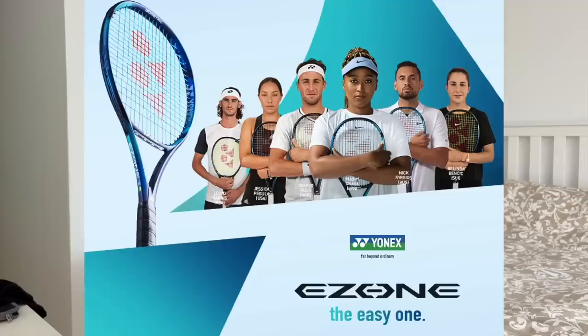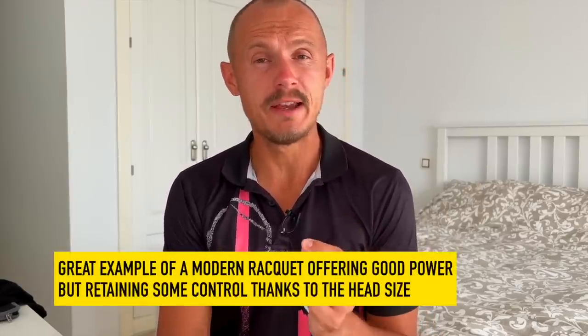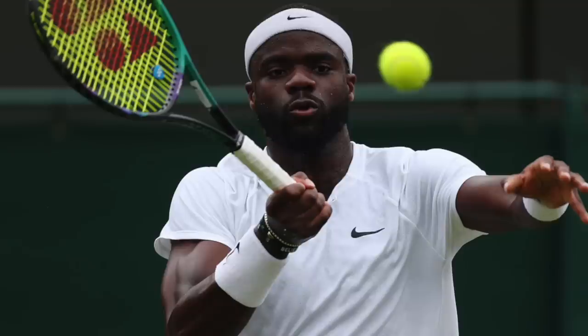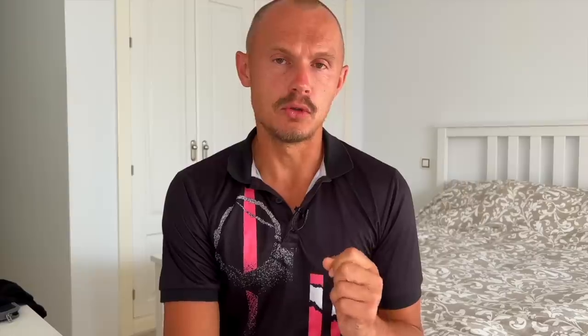Then we go to brand number four: Yonex. Their big bestseller on the market right now is the Yonex EZONE 98. You see it on the tours and among club players — it's a good combination of a stiffer, more powerful racket but in a 98 square inch head size, giving some control and better maneuverability than most 100 square inch rackets. It slots in perfectly for many players. Osaka, Kyrgios, Fucsovics, Bublik — quite a few players use the EZONE 98 in some generation. The V-Core Pro is a control line like the Prestige so you won't see it as much, though Tiafoe and Hurkacz endorse it. Shapovalov endorses the V-Core spin line. The EZONE is the rock star in the Yonex lineup.